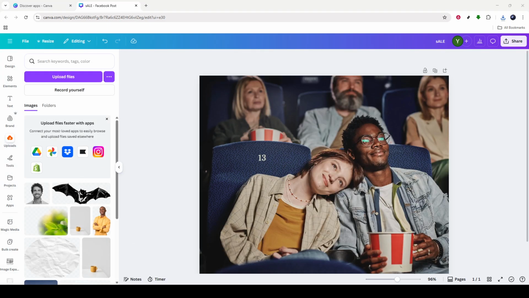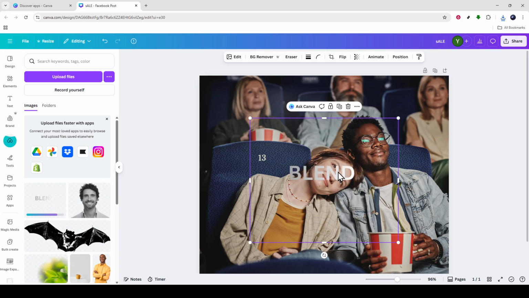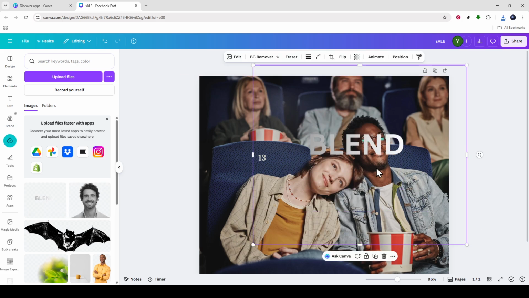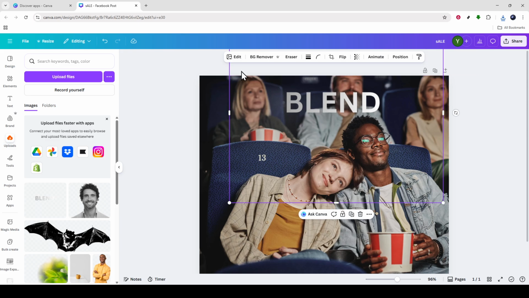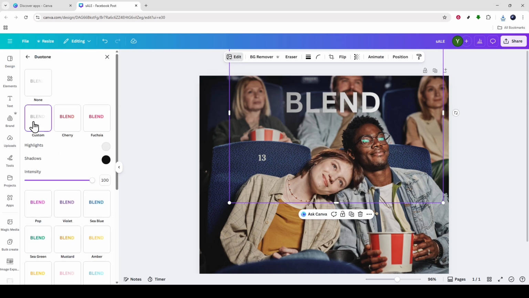Now, begin blending. Select the text PNG, open Edit Image, and explore Effects. Duotone is ideal for recoloring the text to match the image. Adjust highlights and shadows to harmonize the text with the photo's tones. Small adjustments usually look more natural than dramatic changes. Crop or reposition the text if necessary to better integrate with the background.